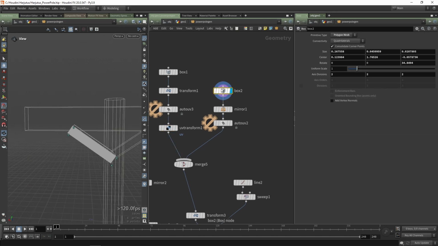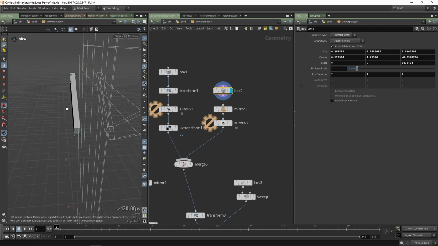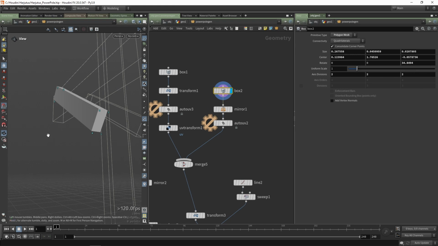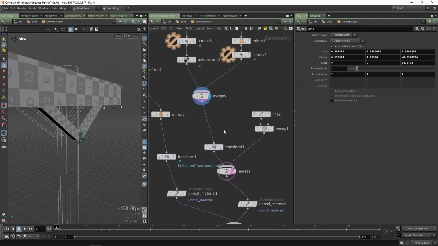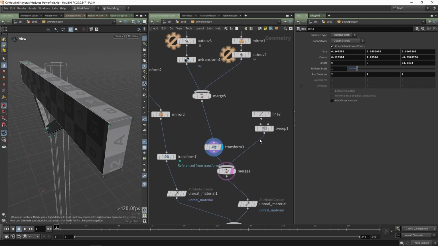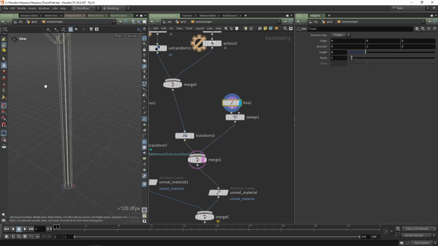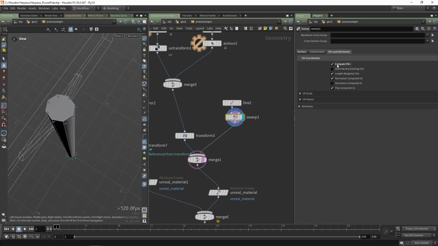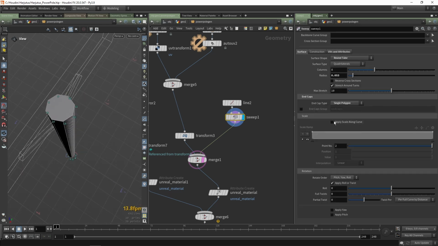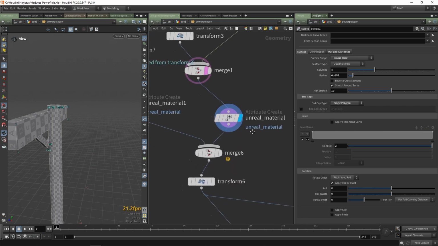Now the box. This is super easy too. You just bend it to your needs and then rotate it. Oh, and also mirror it, merge it, transform it, and now the pole here is just a line, and then I sweep the line. Also, don't forget to compute UVs and round tube and end cap single polygon, and also the under material.